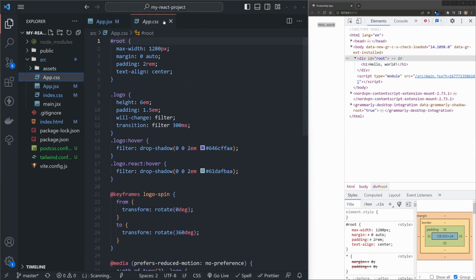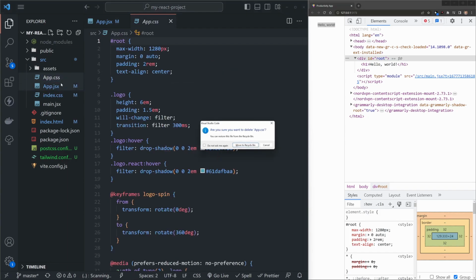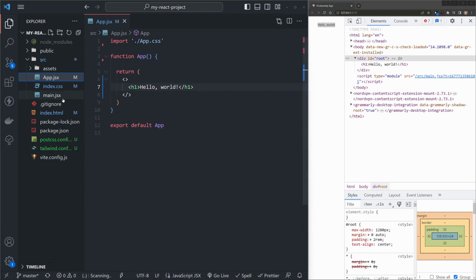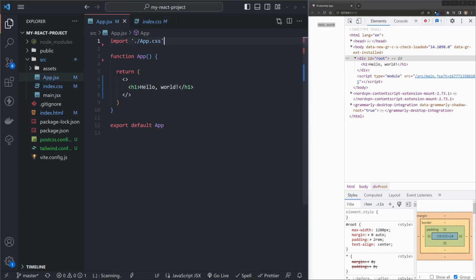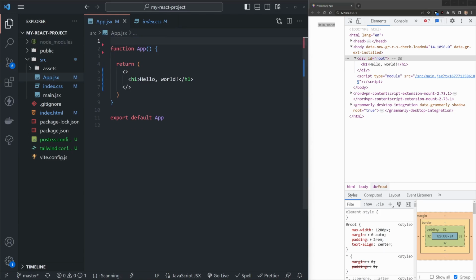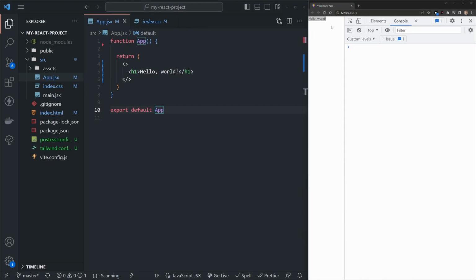And I forgot that we've still got this app.css, and basically we can remove it altogether. So we've got only this index and app.css, and also do not import it. So no errors. Go to console and reload.